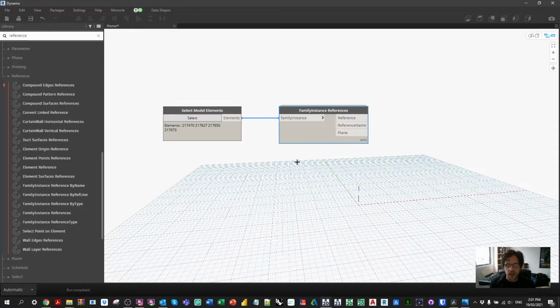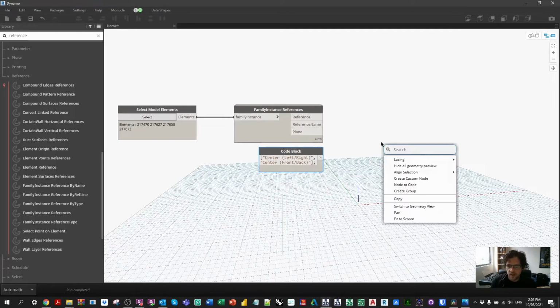So what I'm going to do is build a code block, and I'm going to build a list with two elements in there, the two references that I care about. Firstly, I'm going to look for center, and in this case, it's going to be left, right. And of course, you need to make sure that your name aligns perfectly, otherwise it won't find a match. And then we're going to use center, front, back. So the reason I'm doing them in this order is the left-right plane is the vertical plane and the front-back plane is the horizontal plane in regards to the grids I'll be referencing these dimensions to.